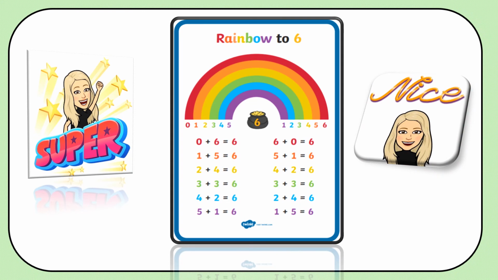Okay, so I have this little poster here. So your challenge for the week is to learn all of these number bonds to 6 off by heart. So you can say them really, really quickly, and this is going to help you so much in all of your future maths. If you know how to break apart numbers and you know how to build numbers back together and you know all the different parts, it's really going to help you. So take your time to practice all of these and learn them off by heart.